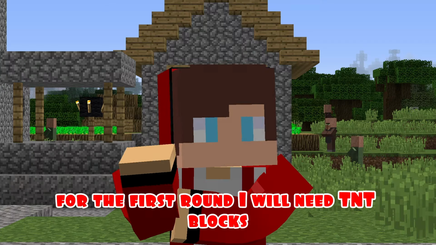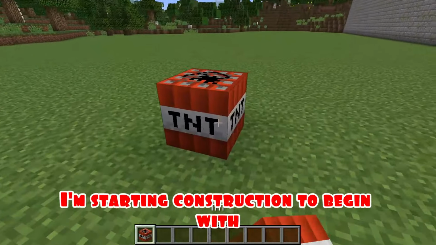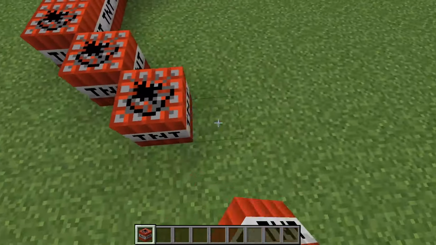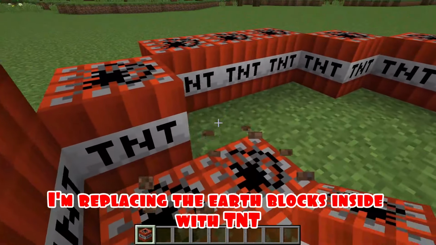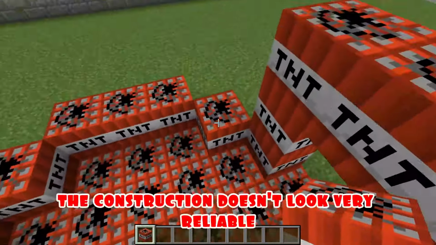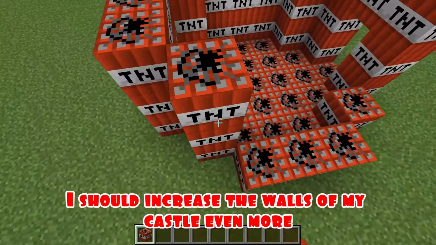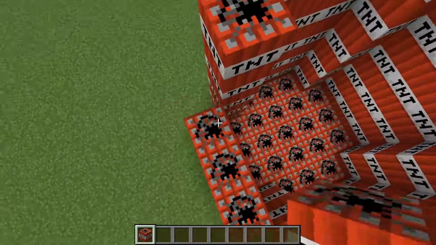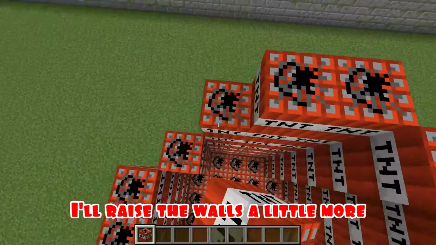For the first round, I will need TNT blocks. I'm starting construction. To begin with, I put TNT blocks and build the sides of my castle out of them. Now, I'm replacing the earth blocks inside with TNT to make the floor inside. The construction doesn't look very reliable, but I think I should increase the walls of my castle even more. It already looks more reliable, but I'll raise the walls a little more.